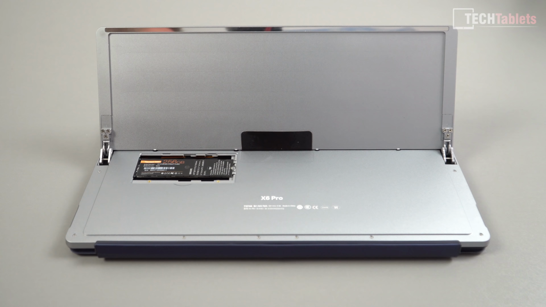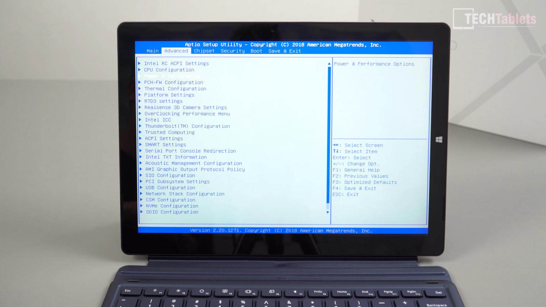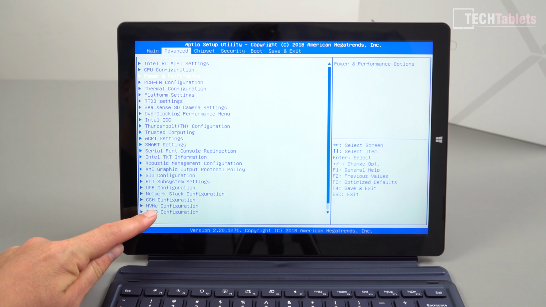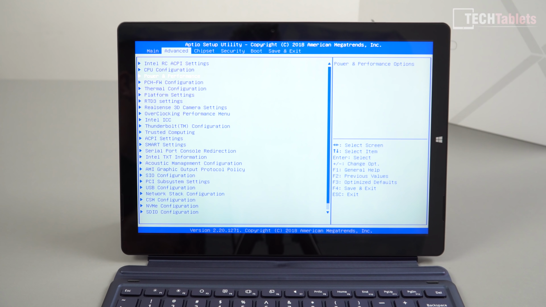It's only SATA 3. So first boot here, I wanted to go into the BIOS just to check if it was fully unlocked. And the good news is, yes, as you can see, we have all the options you can imagine for this. Now it does display Thunderbolt configuration there. These are just settings that are in here, okay? It doesn't actually support Thunderbolt here, and nor does it support NVMe, even though you can see that. I know some people in the comments will say, hey, NVMe, it does support it, but the actual slot will not take it because it's slightly different. You won't even be able to fit it in there.